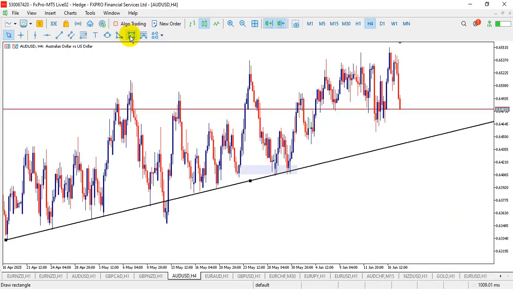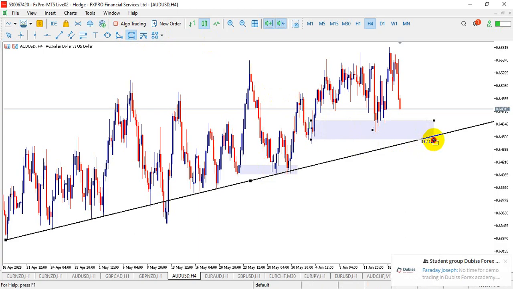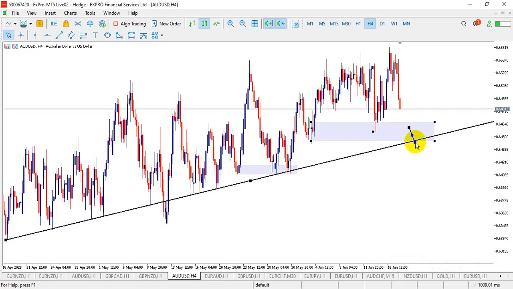Okay, now what am I expecting from this pair? Look at this guy. This one has been mitigated, boom, and you can see the sellers are in full force. So for those who want to buy, just be patient. Look at this. Be patient for price. Probably price will come here and also play the same, hitting the trend line. Okay, look at this, very sharp. You can see how price has been reacting to this trend line. So for me, this trend line and this zone is acting as a confluence zone.